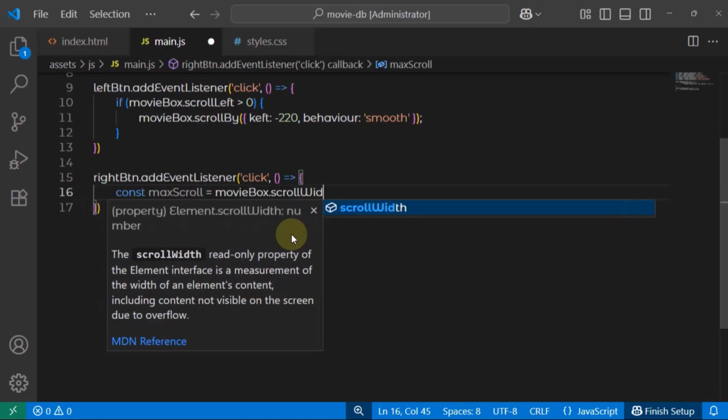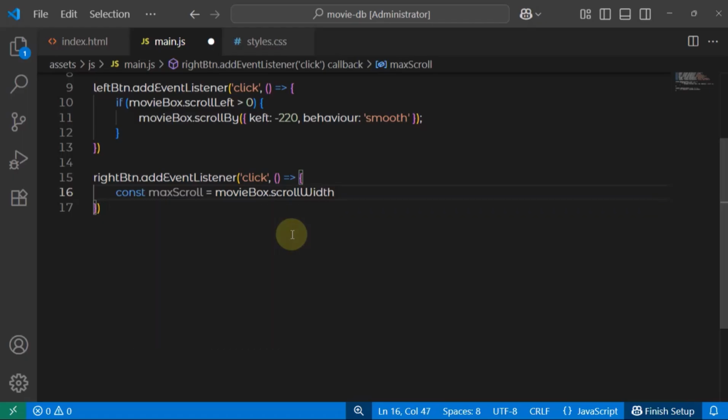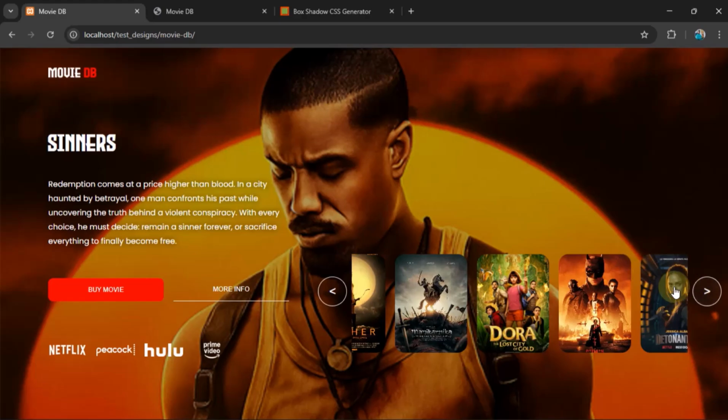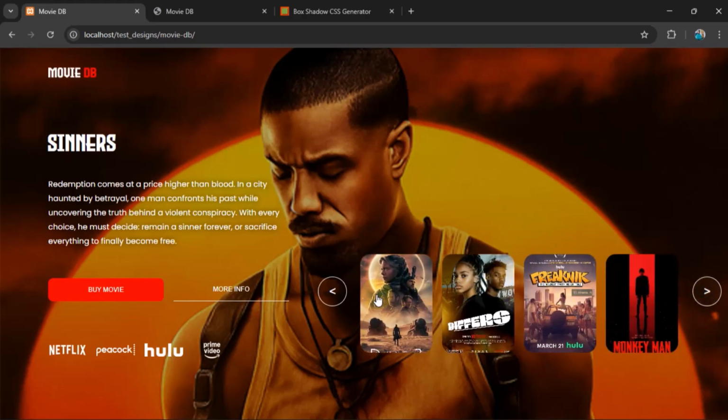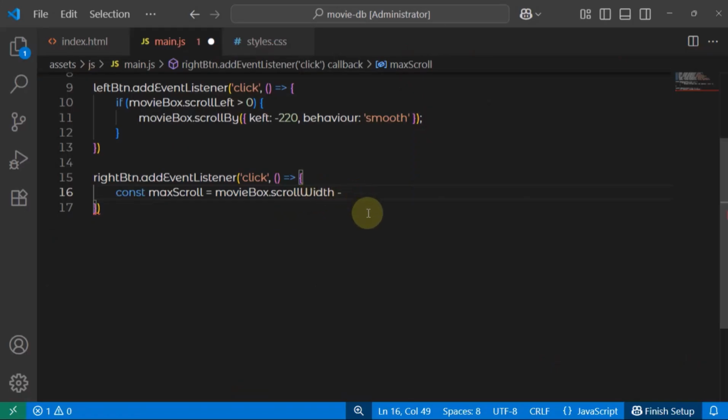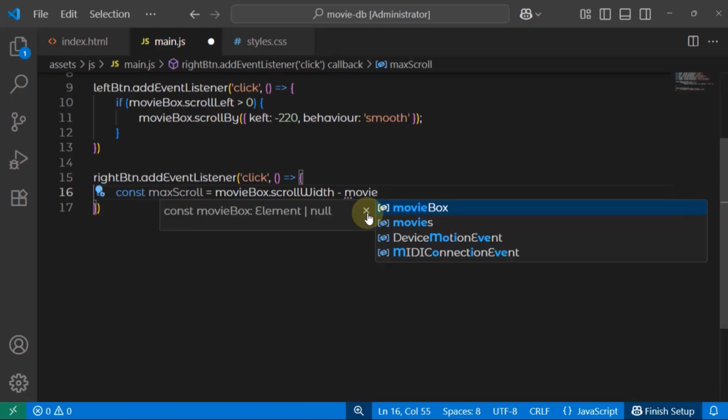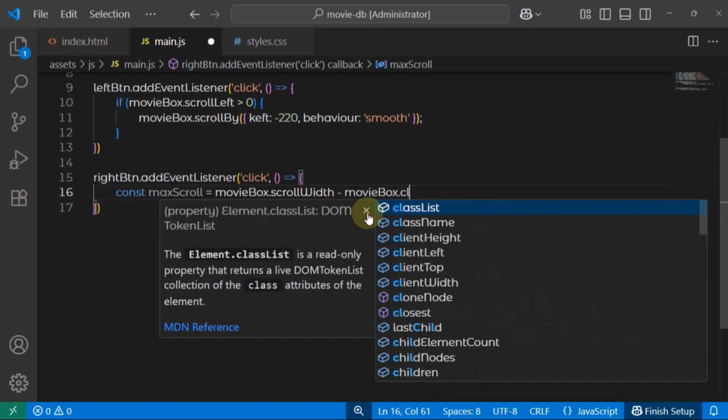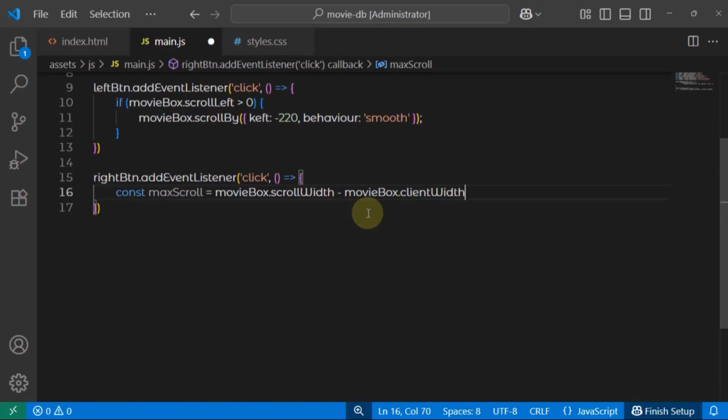This one was like calculating how far we can scroll so that we don't just scroll on and on and on. So if it gets to the end, we don't just keep scrolling and scrolling. That's what we're trying to do. So we're calculating how far it can scroll, which is the movie box scroll width minus the movie box client width dot client width.